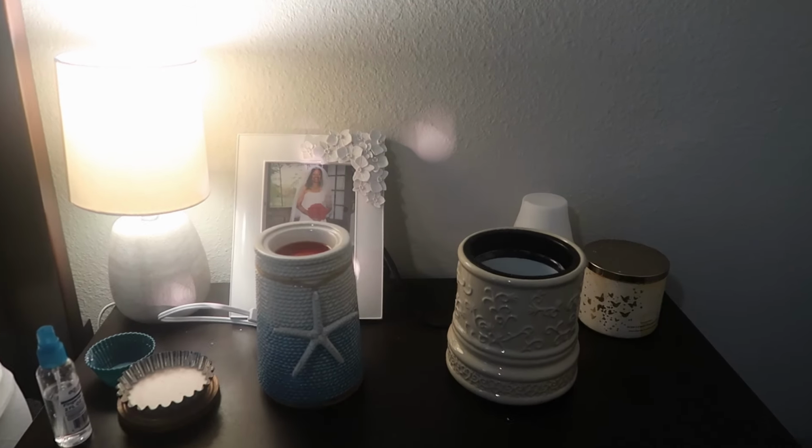Anyway, also, you'll see a couple of these. This is just rubbing alcohol because I use this to clean my warmers.